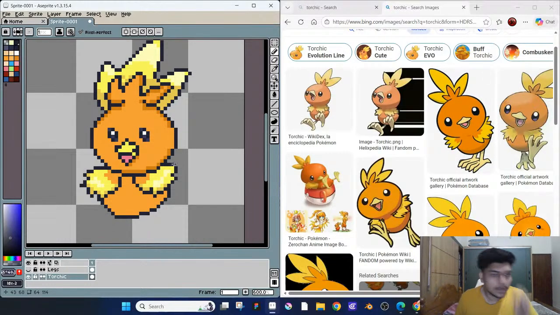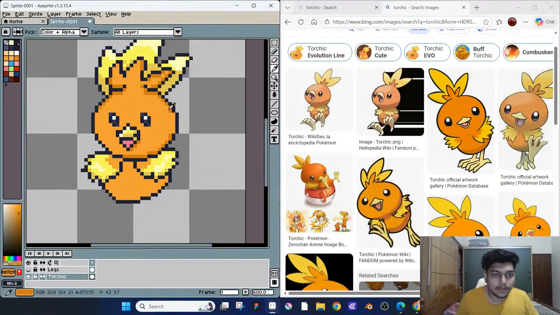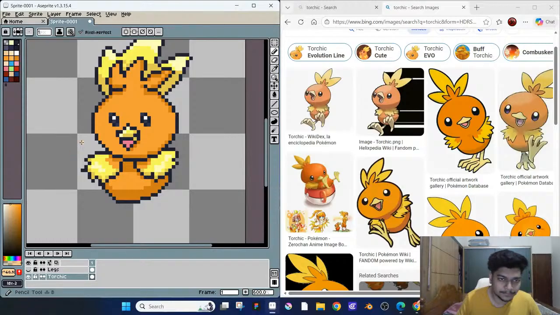For the beak, I'm gonna go like that. Give it a highlight like that. Okay. I'm gonna give the highlight to the orange also, but only after I finish this one. I'm gonna go with that. Okay. I think that looks good. Maybe some shadow over here. Okay. Now for the highlights. That's too light.